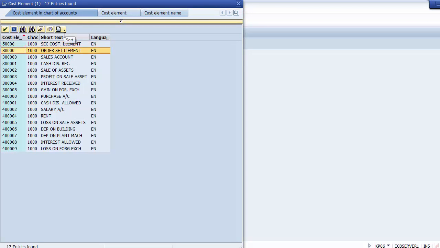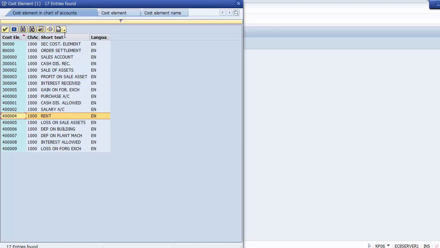So you can have a look. These are the different cost elements which are already created, and these are the different ledgers also. If you check in the ledger accounting FI part, these are the different ledger numbers created in the FI module as well. So suppose I take one of these, like I want to go for a planning of rent.